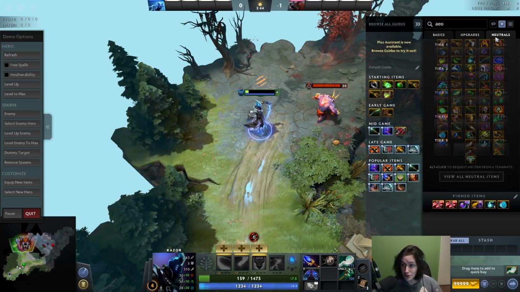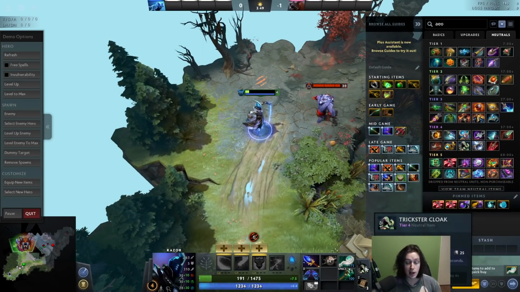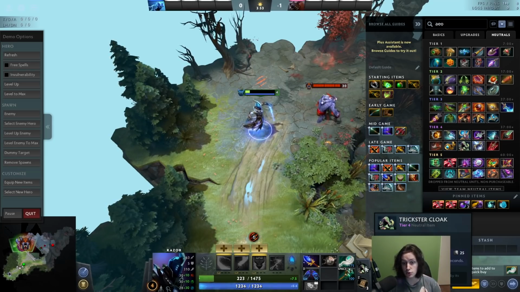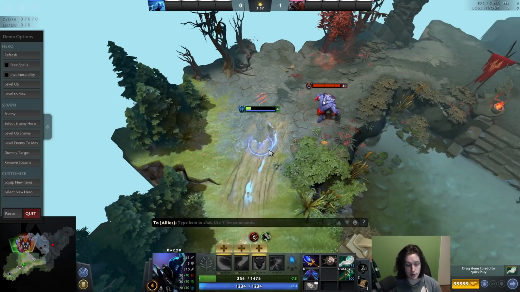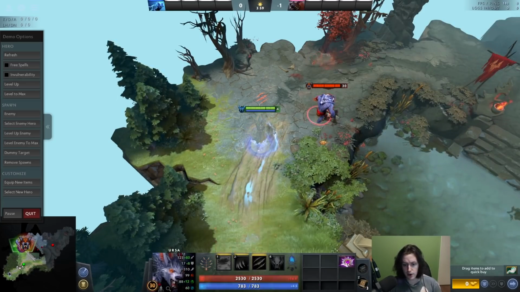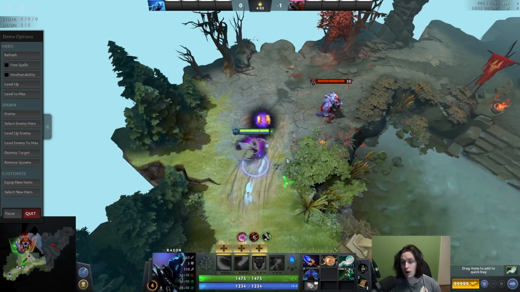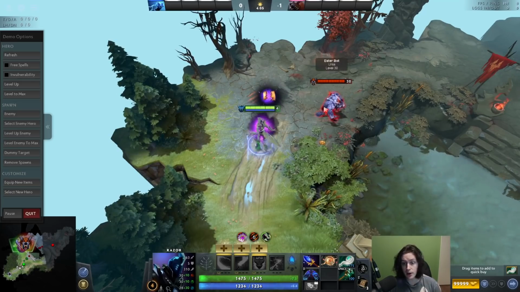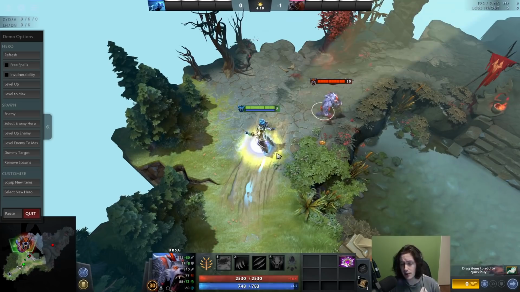So the solution to this is actually in the neutral items. This new Trickster Cloak, which I think a lot of people think is pretty good. No, it's broken. It's legitimately one of the best neutral items in the game because it is not purgeable. There is nothing that you can do to purge this. If I refresh and then I attempt to Nullifier this guy, I can just walk away invisible, and there's nothing that he can do. And in the late game, where this guy's going to have a Nullifier, he's not going to have the slots to carry detection.